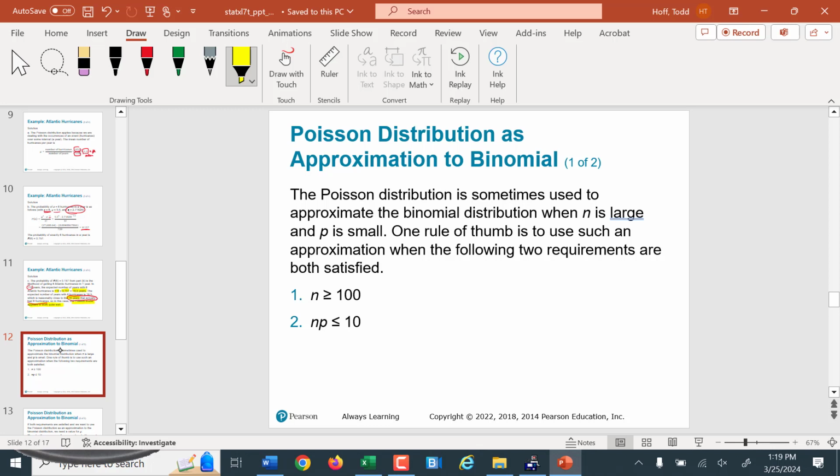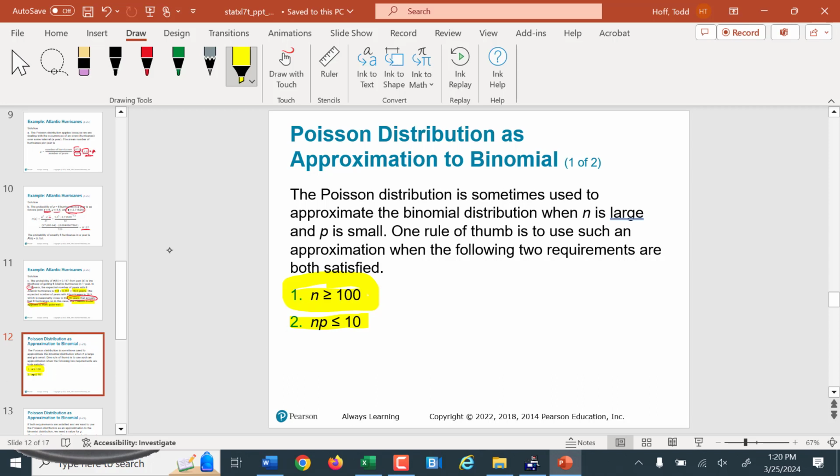So the normal approximation took care of that. If you had a large number of possibilities you had to add up, it gives you that cumulative effect. The Poisson approximation is used if we have a large number of trials, like more than 100. Most of your tables didn't go over n equals 100, so we had to do something else to approximate that calculation. So if we have more than 100 trials, we also need that requirement, n times p must be at least 10. We must expect at least 10 successes in that interval.